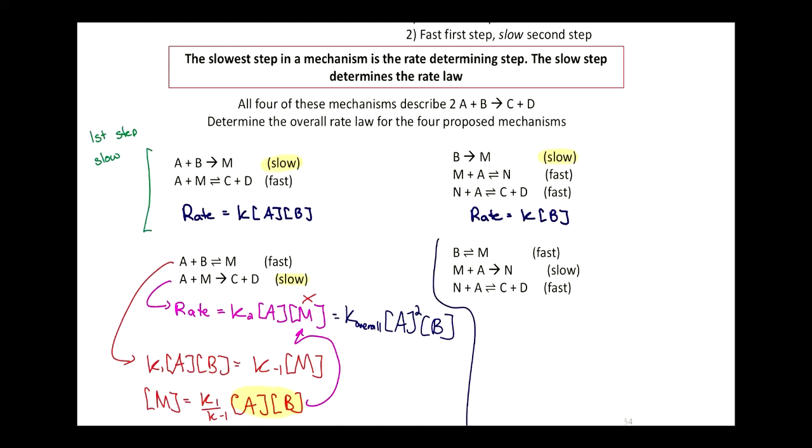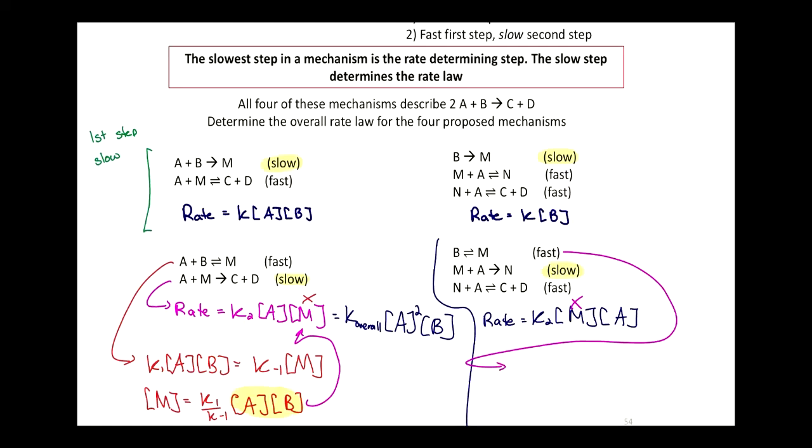Okay, again, second step is the slow step. So here, our rate is equal to K2 M concentration times A concentration. We can't stop there because we cannot include M because it's not part of the reaction. It's an intermediate. So we're going to, again, use the fast step to get rid of M. M is equivalent to the concentration of what? B. Yeah, so just that B is going to replace it. But I'll do the whole work for it anyway.